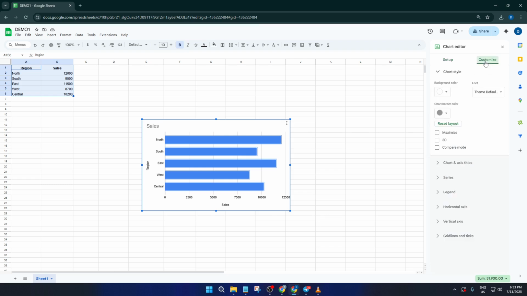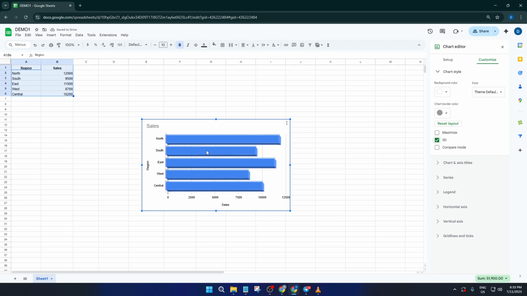After that, it's time to get creative and customize your chart. Click the Customize tab in the chart editor. Here, Google Sheets gives you tons of flexibility on how your chart looks. For instance, under Chart Style, you can try making your chart stand out. One fun option is making it 3D. Just scroll down and check the box for 3D. This adds some visual depth and can really make your data pop when sharing with others.